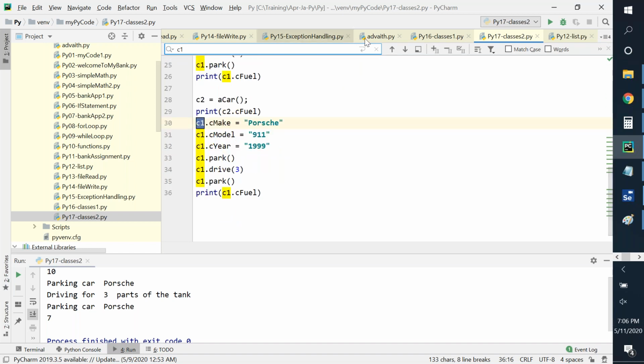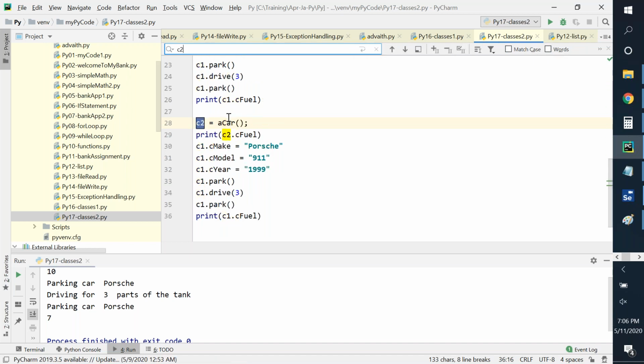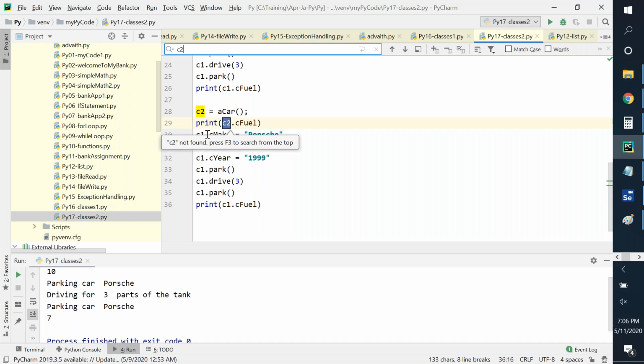C1 and... trying to find and replace option, but it's fine. C2, C2. Now we change the whole thing here.